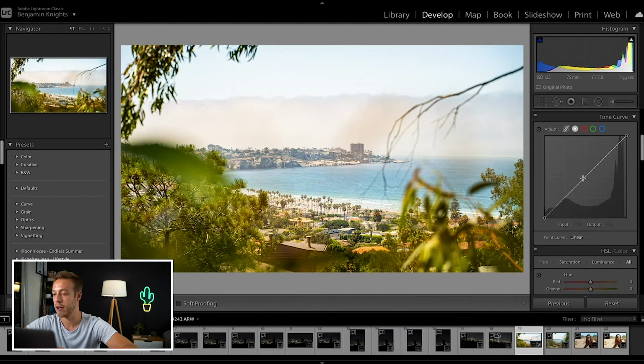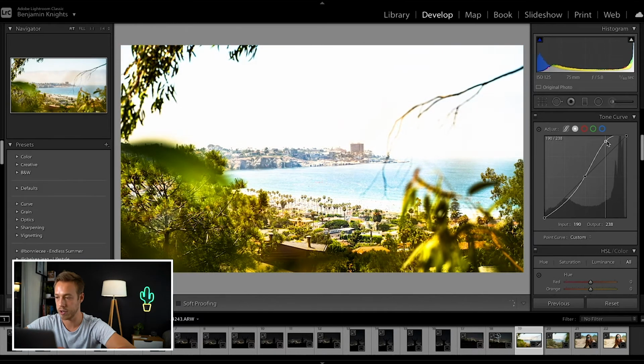So the midtones are in the middle and the highlights are in the highest part and the shadows are in the lowest part, and we want to make the S curve. So whenever you think of tonal curves, we think of S curves because that's what's adding in contrast in the highs and then contrast in the shadows in the bottom part of that S curve. So we'll make a point to lock us in the middle, and we'll make a second point over here, which is where our highlights are. So if we lift that up, you can see how the highlights are getting lighter and lighter and lighter.